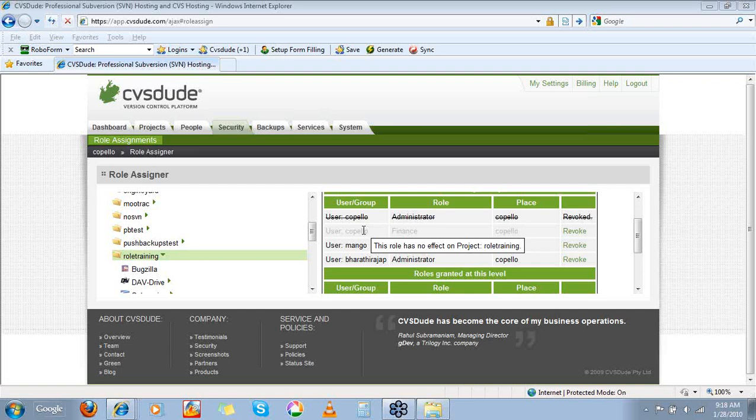So it just shows you that this particular role has no impact. The reason is the finance role actually just grants you ability to see the quota as well as the billing page. So for the particular project you have, it doesn't apply. That's why it's grayed out. Any other questions?